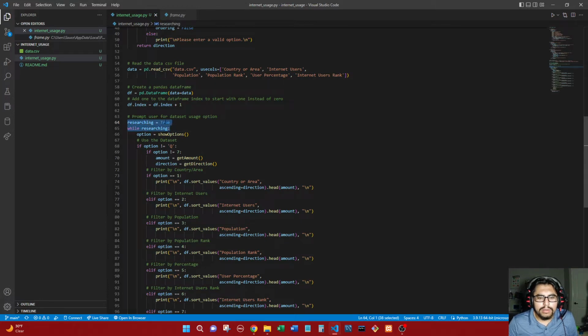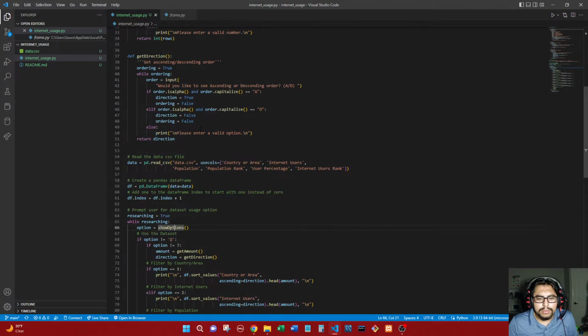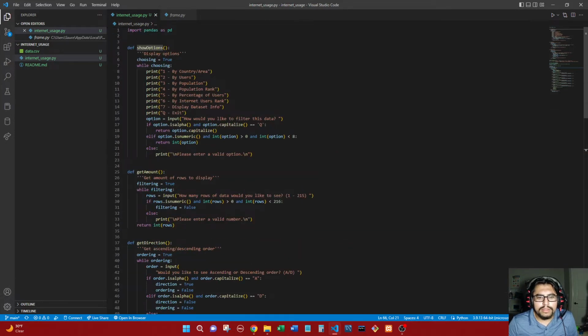While we are researching our data set here, we're going to get the options value by calling this show options function. It has its own while loop, so it prompts the user to enter one of these options so that we can figure out how we're going to use our data set.